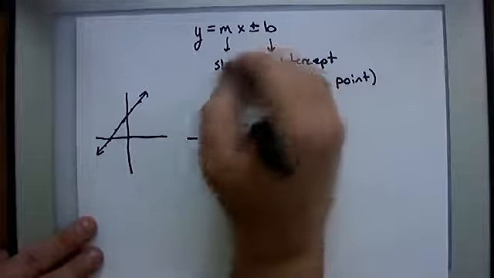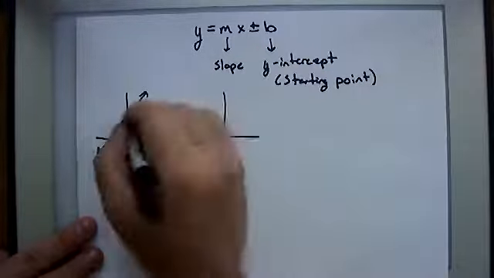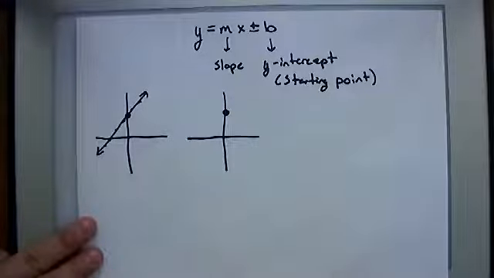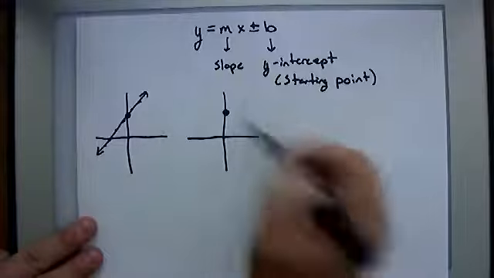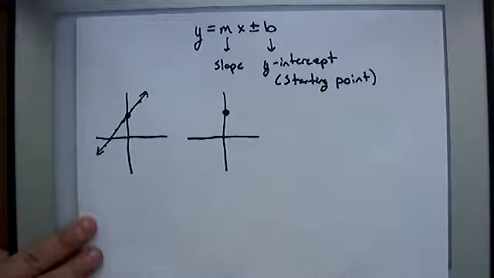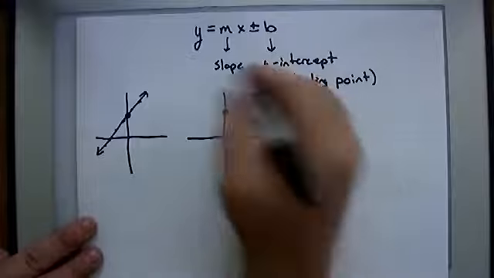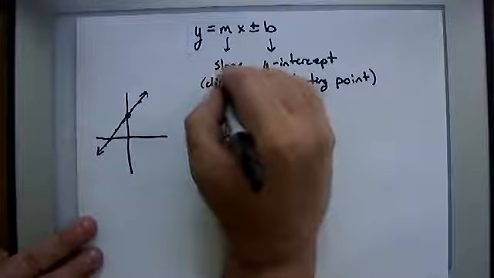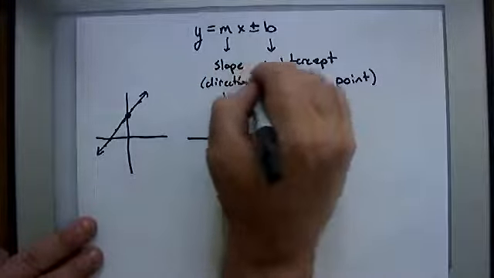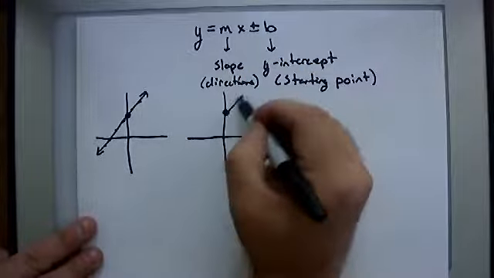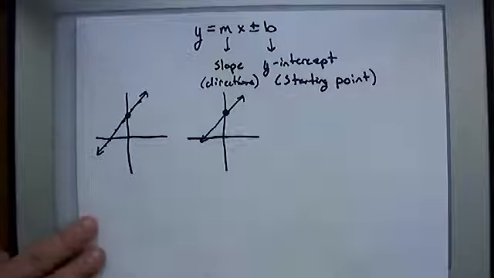The slope is the directions, right? Because let's say I told you we're going to start right here, and I come over here on this graph and we start right there. That's great. There's my starting point. What direction do I go in now? Think about when you use Google Maps to help you find something, or Apple Maps or whatever. You have to tell it not only where you're at, the starting point, but you have to ask for the directions to where you're going, and that's what the slope is. The slope is the directions, okay? So we'd have a starting point, and then the slope would tell us, oh, you're going to go up this way or down this way or whatever, and then we'd have our line.